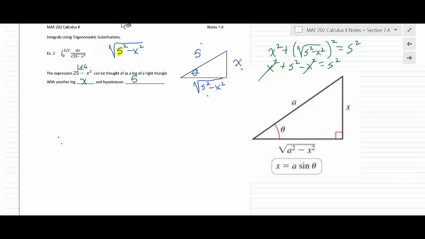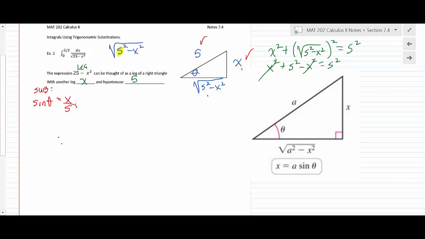So what we're going to do is a sine substitution. Okay, so let's start our substitution, because that's the whole key. The whole key to these problems to me is drawing that triangle correctly and then getting your trig substitution done. Okay, so let's look at what the sine of theta is. What's the sine of theta in this triangle? Opposite over hypotenuse, so what is it? And see, that's what you always want, guys, is you always want trig function equals x over something. You don't want the square root or anything to be in that trig substitution.